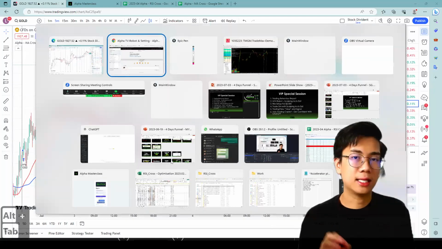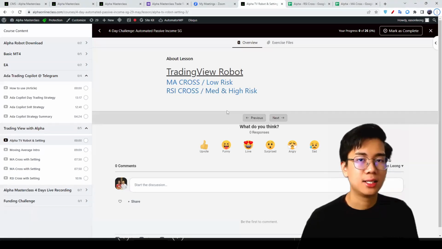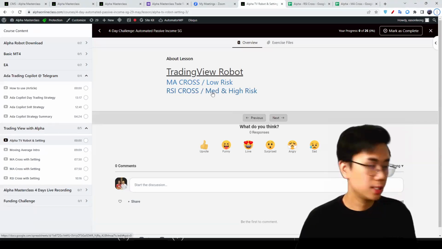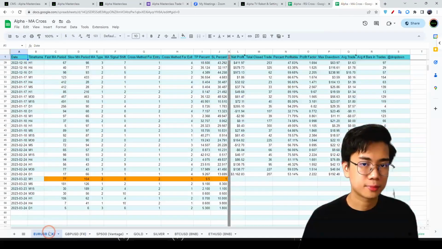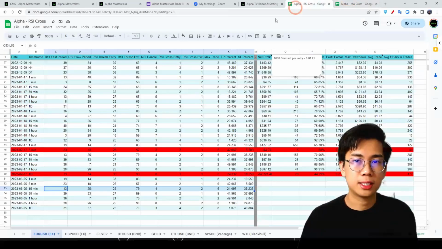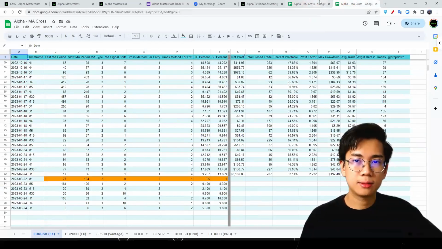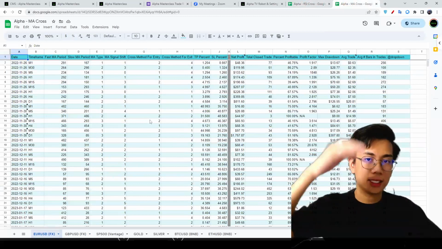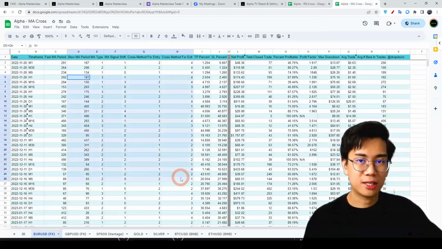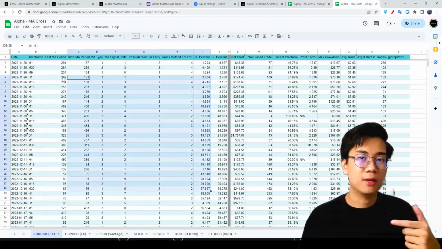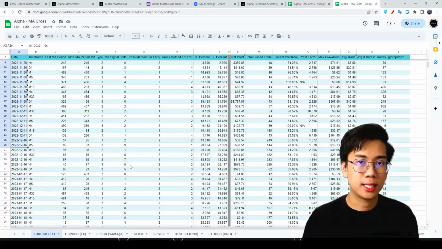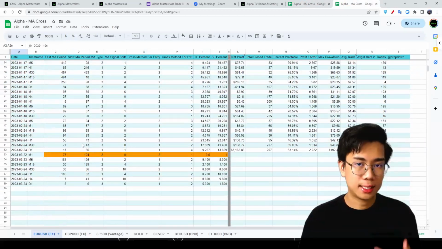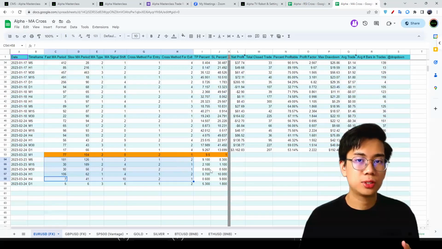And to get the most optimum setting, you can click on the button here. So this is RSI cross, and it will open up looking something like this. Like this is moving average cross and this is RSI cross. At this moving average cross, you can see that there is tons of research that we have done in the past. These are all the settings available from the past until now. What we can do from here onward is take all these settings, of course the latest settings that come in, and we will choose the latest one.